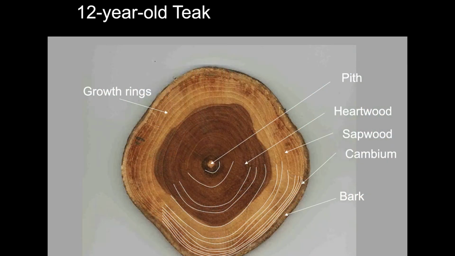And I got this sample out of the tree, right? And I knew teak in Darwin is deciduous. So it only grows in the wet season and it stops growing in the dry season. So I thought I could count the growth rings, one growth ring per year. So if that was the case, there would be 13 growth rings right in the centre. Now teak is a Southeast Asian species, really high value.